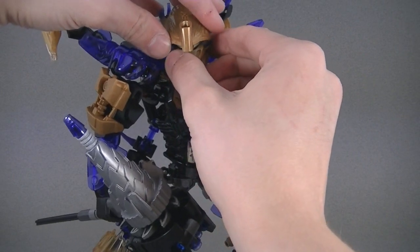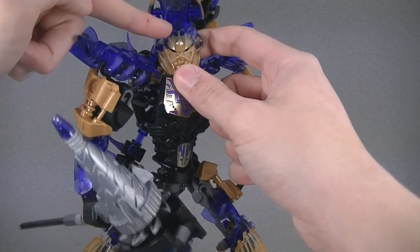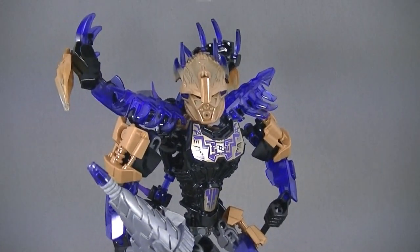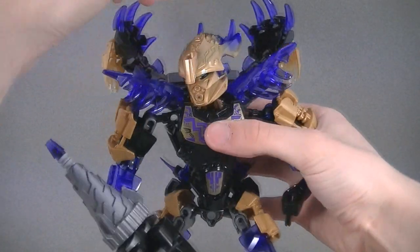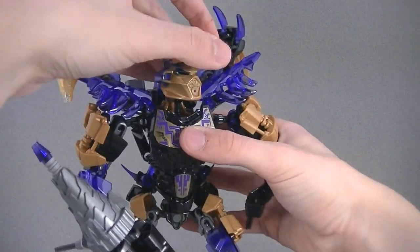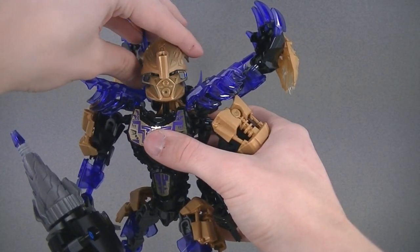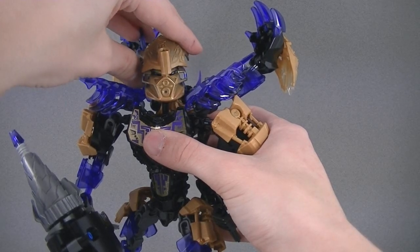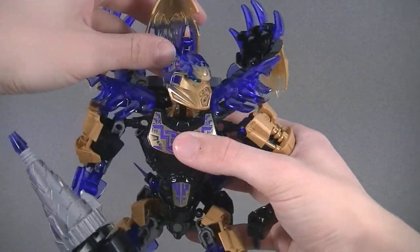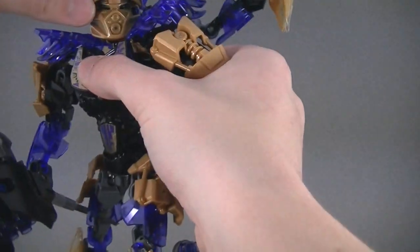I will say it is actually a little annoying that there isn't any kind of connection to the mask here with the headdress, the creature's head. I kind of wish that was a little more solid, especially when moving the neck around, because you have to position both heads at the same time. And every once in a while you kind of have to tilt this head on top to get it looking just right. It's a little bit finicky, but it doesn't actually limit articulation too much because of the double joint in the neck back here, I found with Tahu and Ikir.